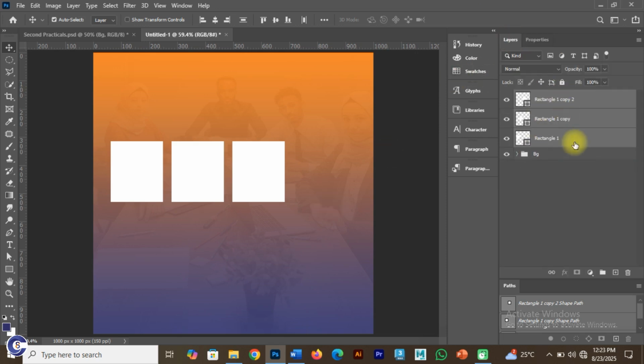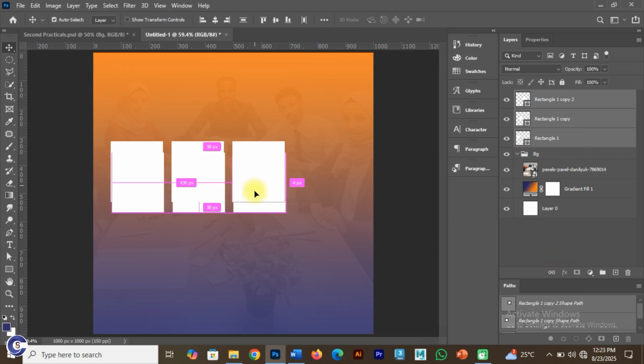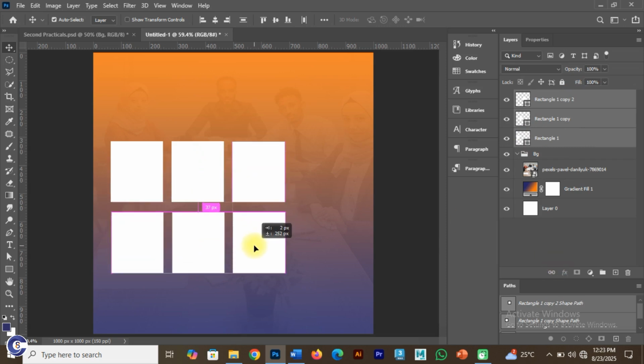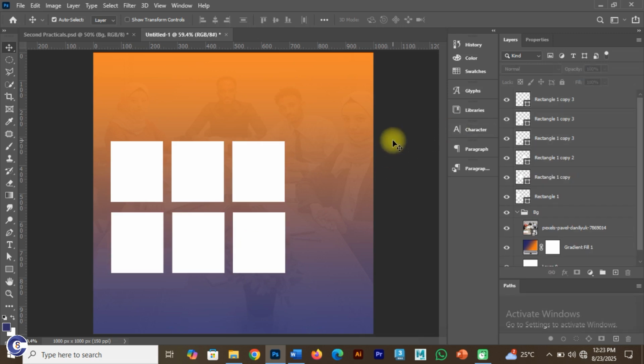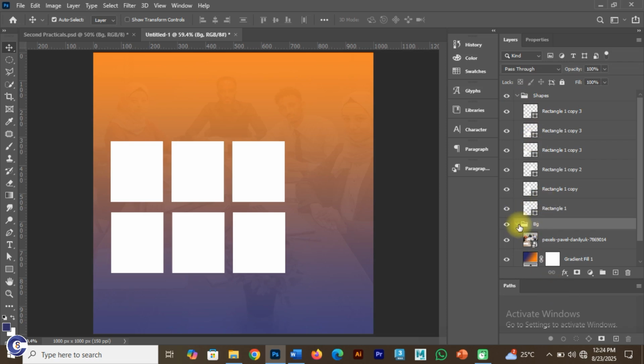Make sure my layers panel is there, then hold alt again. Don't forget this and this are all clicked. I think I should repeat that. Okay, all of this, and then I will just drag this down a bit. Yeah, I think I'm heading in the right direction. So just to get it straight, I could just click all of them, Ctrl G. Let's call it a shape, so that everything we're doing here is going into that group. All right, so I think we just started, so let's get that rolling.